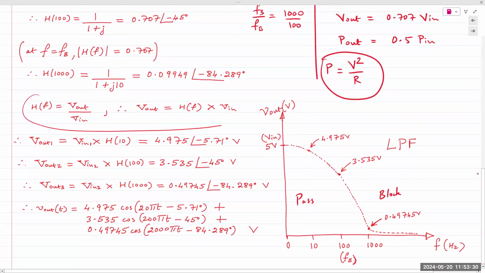you simply take the standard equation. H of f is V out over V in. So V out is H of f times V in. Multiply it 3 times, for the 3 calculations for H of 10, H of 100, and H of 1000, and you'll have your final answer. Let's take a pause while you think over all of these steps. Let me know if you have any questions.